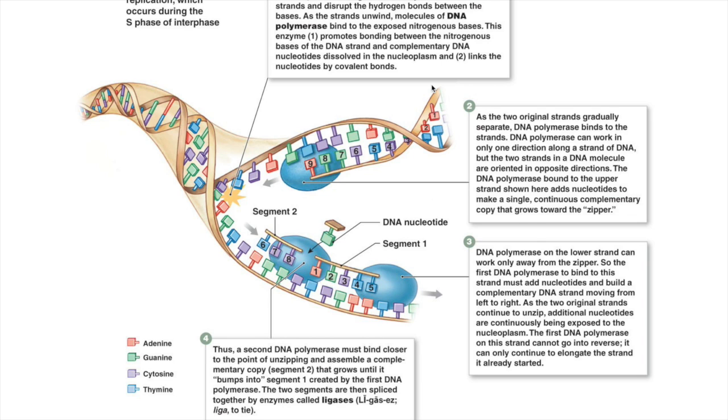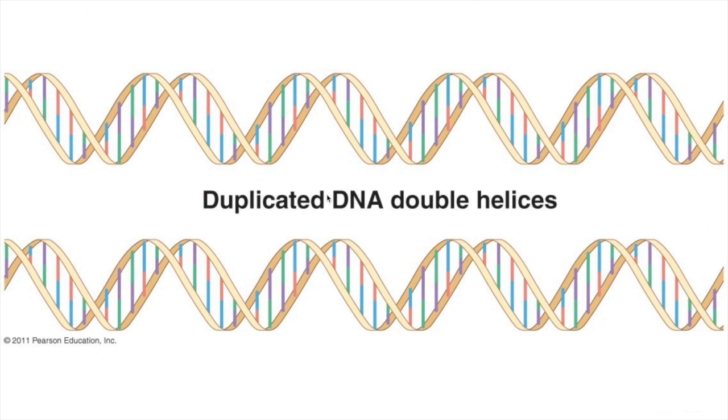each DNA strand serves as a template for building a new strand. The DNA polymerase binds and adds new DNA nucleotides to the template strand. And replication is just copying of DNA. Don't worry about the Okazaki fragments. And here's our final product. We've got two new DNA molecules that are exact copies of each other.